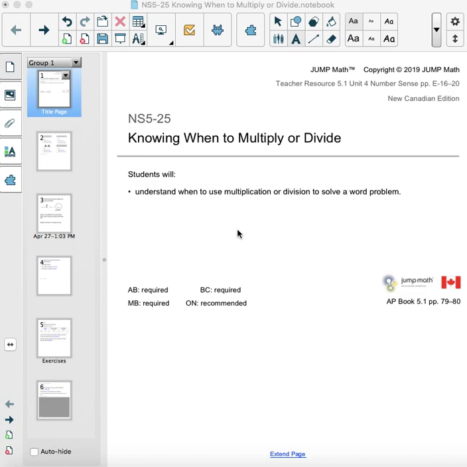Okay, so this lesson is for our Jump Math pages in our textbook, which is pages 85 to 86. And before you start that lesson, I want you to listen to this just to give you the background for what we're learning today. Our big idea right now is dividing, and the key that we need to figure out is knowing when to multiply or divide.